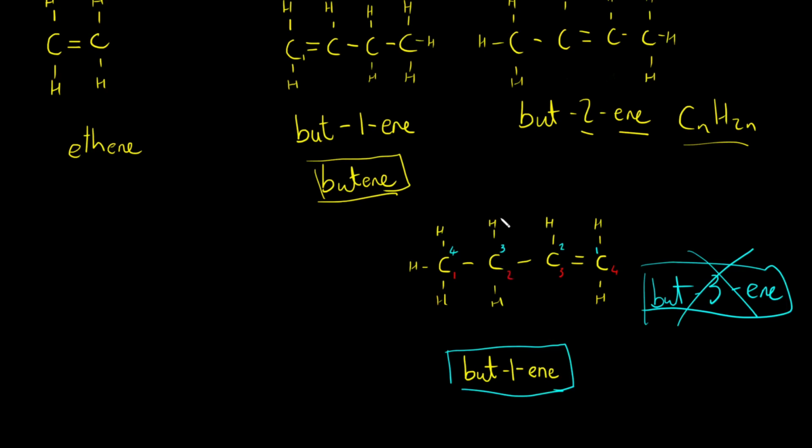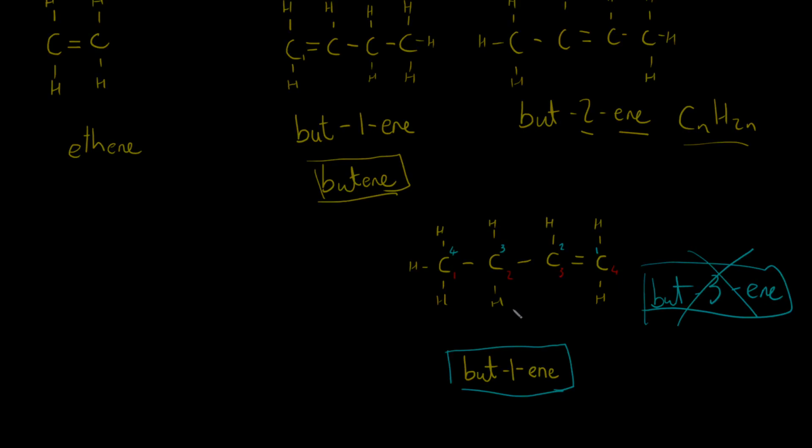Remember, these molecules can be rotated and flipped. It's very hard for me to show it on this piece of paper because I can't pick it up and flip it. But if you could pick it up, reach your hand into the screen, pick up those carbons and hydrogens, you could rotate it round in 3D. And that is what these molecules can do. So this is bute-1-ene. Again, there's no such thing as bute-3-ene.